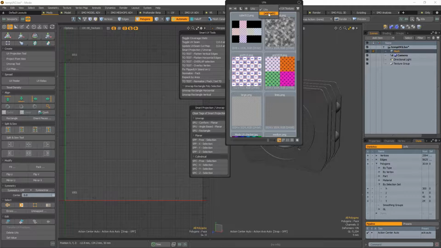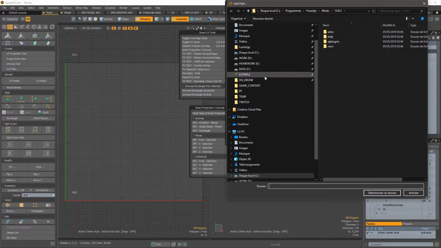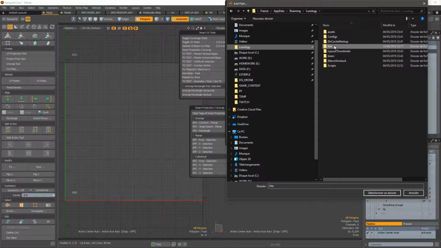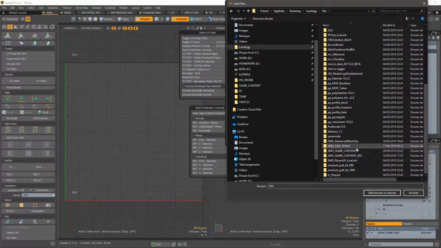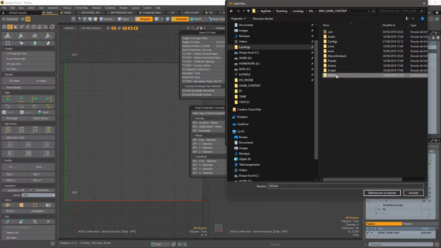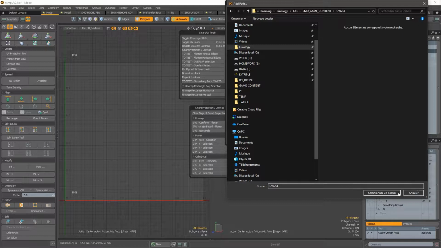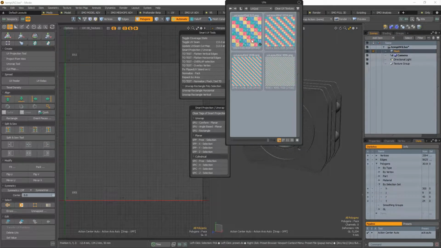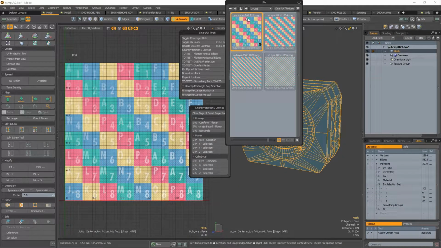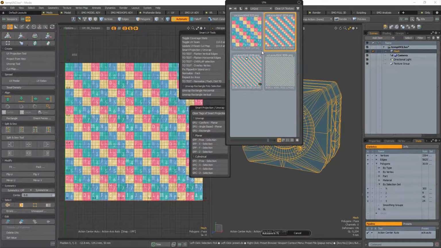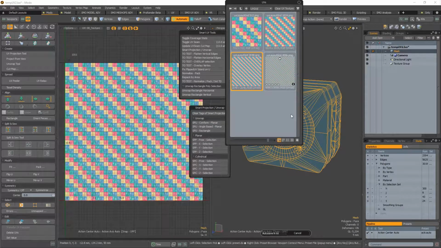Again, I can add my own path to the kit folder. In the kit you already have a UV grid path where you can call the 512 pixel texture. You have the same one for the 1K, 2K, and 4K.